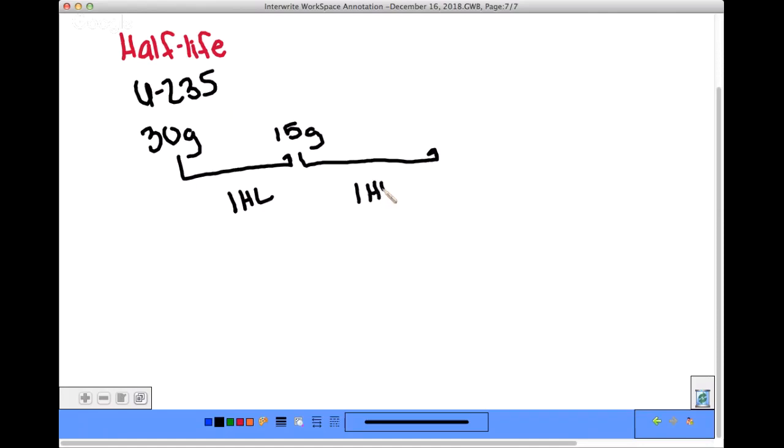For example, if we have another half-life that passed by, we will have half the amount again. So we'll have 7.5 grams. And then, of course, if we have another half-life, we would have half that, 3.75 grams. So each half-life, we have half of our previous sample left. This amount of time that passes, this half-life, is going to be the same each time. You'll have to look this up. I don't know the half-life of uranium-235 off the top of my head. It's in the millions of years, but it's really high. So this would be the same each time.